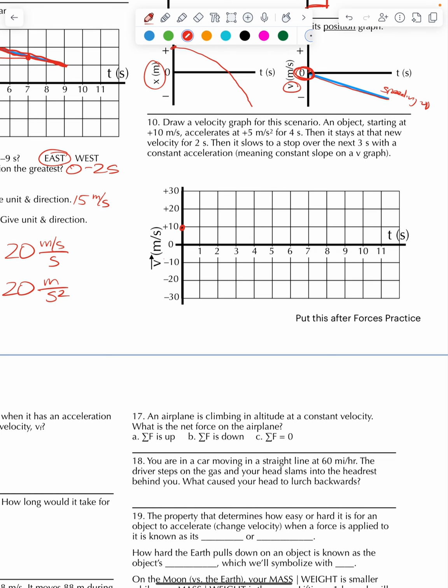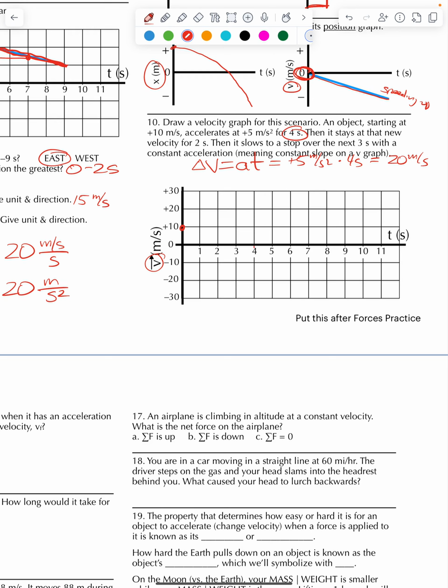So we need to know on this velocity graph how the velocity is going to change. Well, again, I haven't brought this up yet, but you will memorize or write down that the change in velocity is the acceleration times the time. So using the given information, 5 meters per second squared times 4 seconds, the velocity is going to change by 20 meters per second in the positive direction. Now that took 4 seconds.